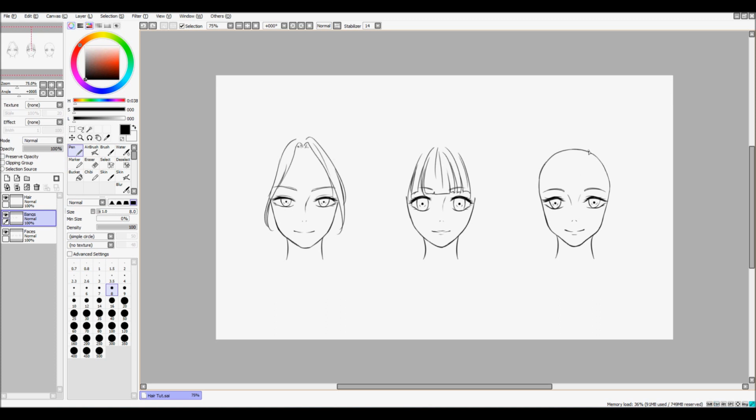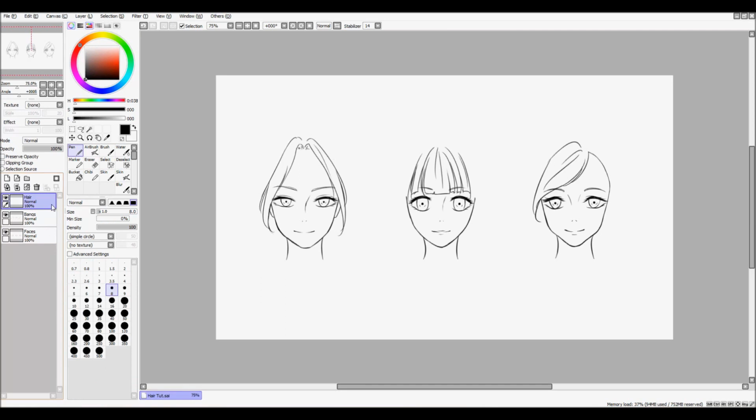So yeah, you start off like the straight cut one, where I like to start with this little thing. I like to do that with the side bangs too. So I have a small strand first, and then I go ahead and draw the entire thing. And what I normally like to do is indicate where the origin point is, same as here. It just makes the hair look a lot more natural if you add those lines, and it makes the hair look more like strands than just a block of hair. And with side swept bangs, normally I like to have it come up a bit too.